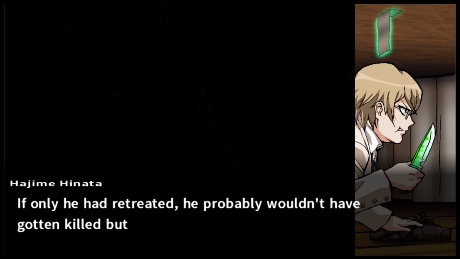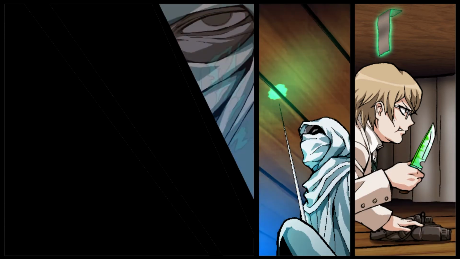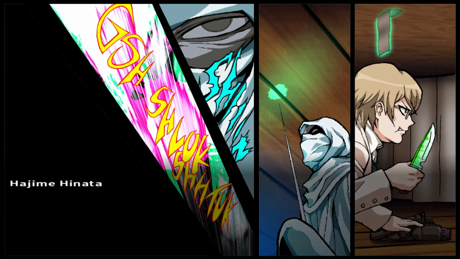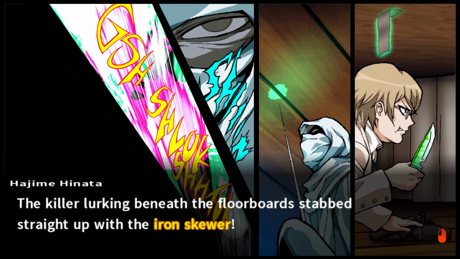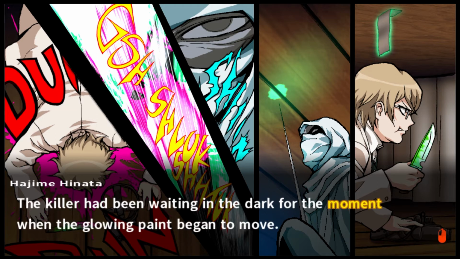If only he had retreated, he probably wouldn't have gotten killed, but he had to retrieve that knife. And at that moment, the killer lurking beneath the floorboard stabbed straight up with the iron skewer. Is that Ibuki's words from earlier? The killer had been waiting in the dark for the moment when the glowing paint began to move.